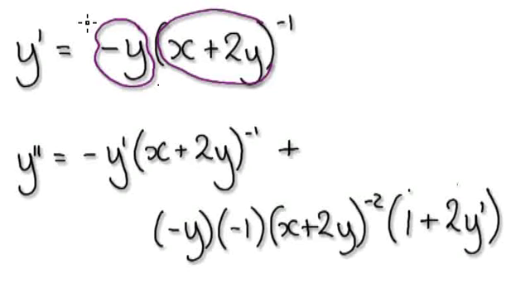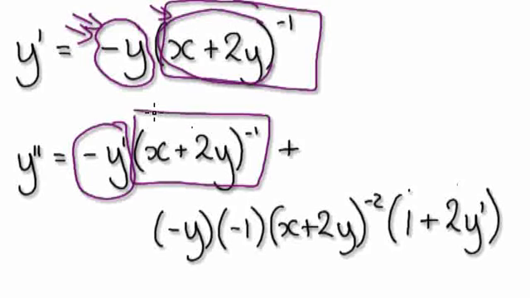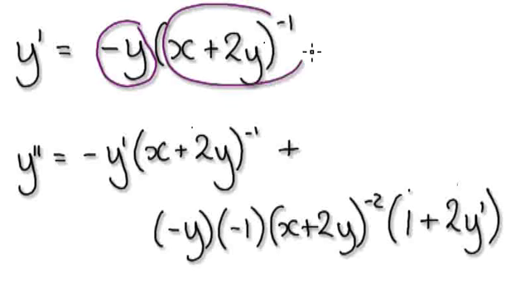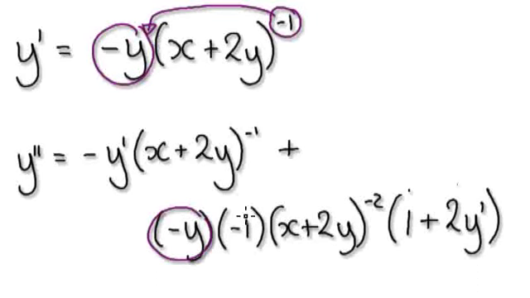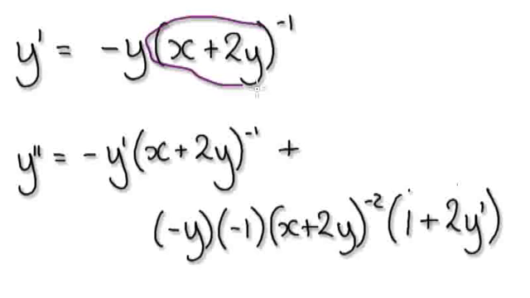So the first thing to do, differentiate this. Keep this the same. So when you differentiate this, it will give you this, and then you keep this thing intact. So that's this thing intact. And the second part of the product rule is to keep this the same and then differentiate this thing here. Okay, so keep this the same, which is this, and then differentiate this. So remember, this goes down here, so that's this minus 1 here, and then you keep this the same, and then this here gets minus by 1.